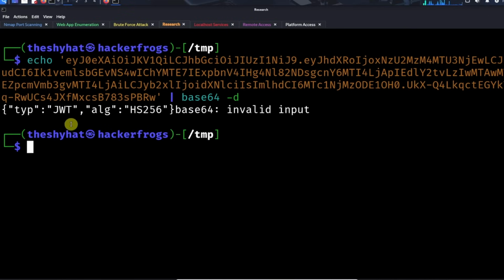So we see here the beginning of the base64 encoded information: type JWT, algorithm HS256, and then a bunch of gibberish that doesn't get decoded as base64. Okay, let's continue.